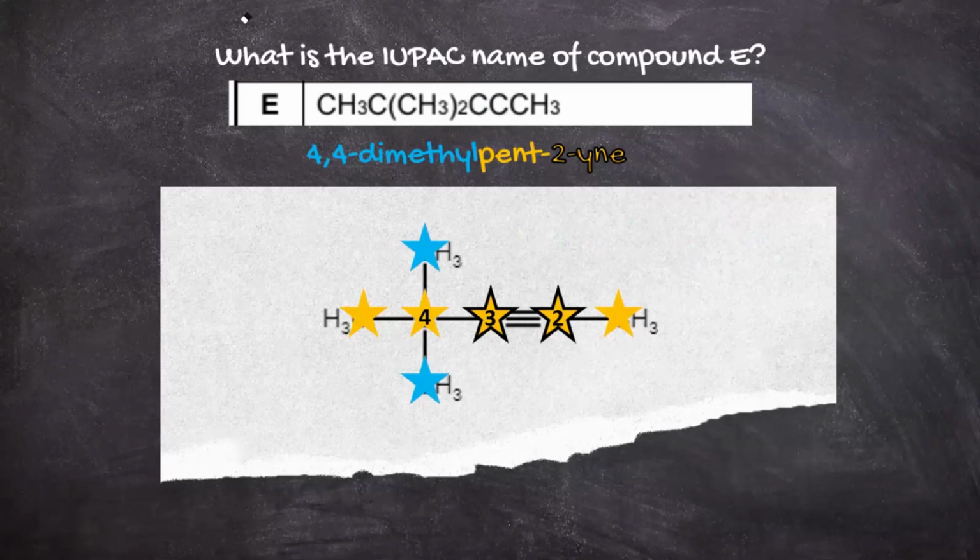The name of that molecule would then be very similar. It would still be 4,4-dimethyl, but rather than being pent-2-yne it would be pent-2-ene. So all of this would stay the same. So I'm just going to put little quotations. But this would turn into being pent-2-ene. Hope you can see that. It's very small. Okay. That's all that would change.